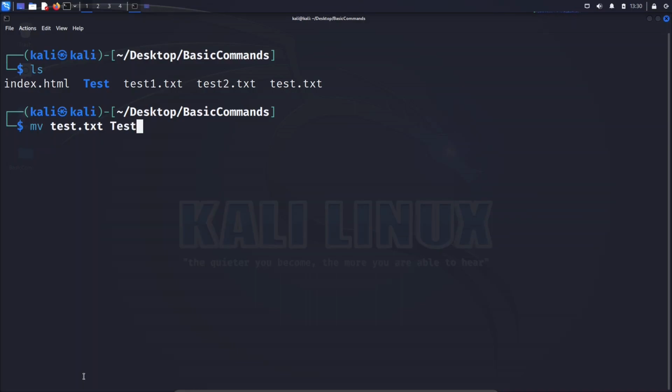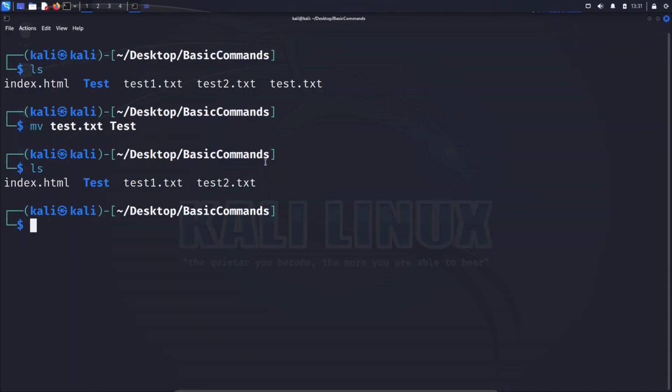So now we are not copying this test.txt. This time it will be moved to this test folder. And if we do ls, we can see that the test.txt file has been moved. So now if we go to the test folder, we will be able to see that file has been moved.